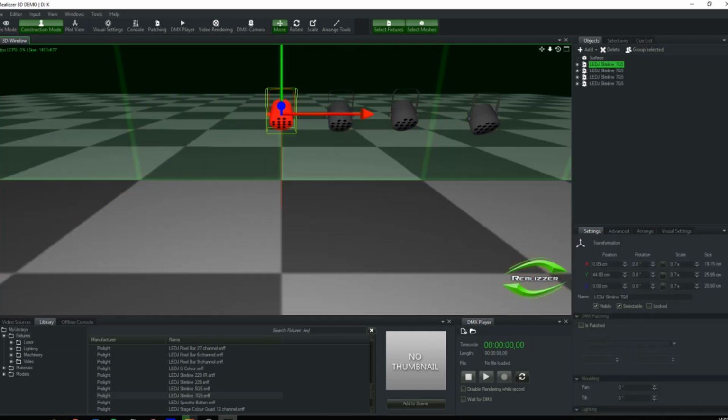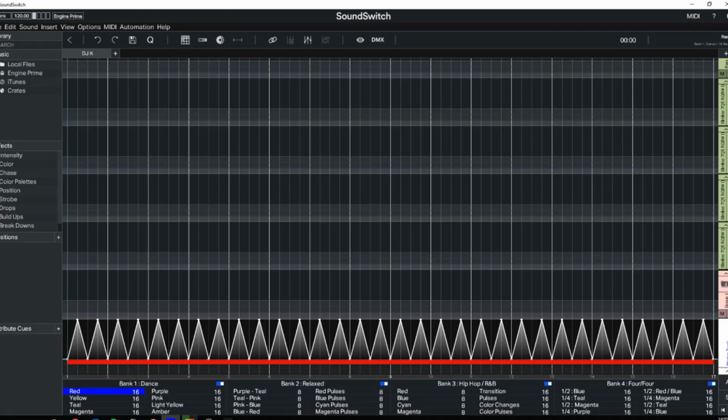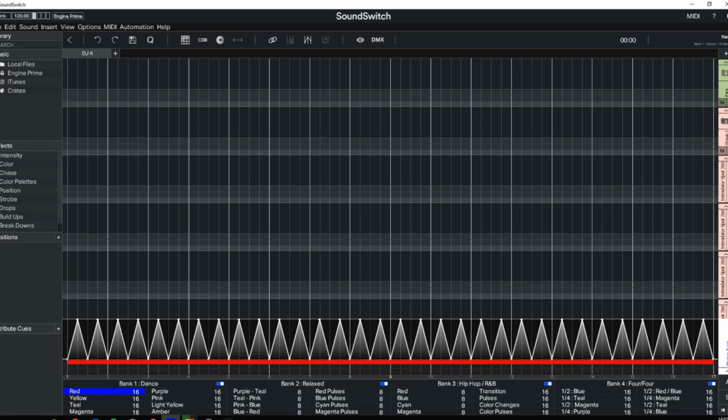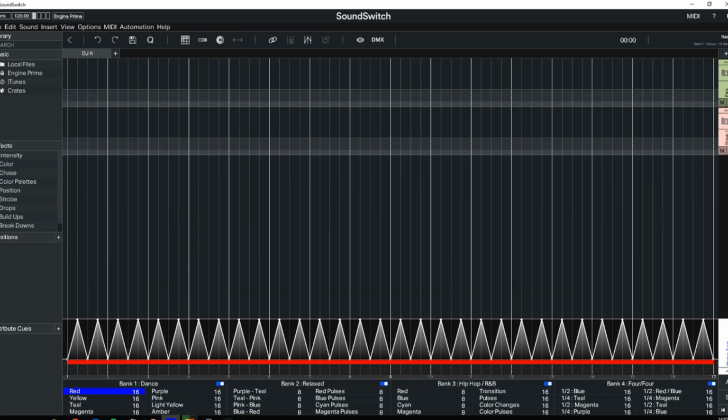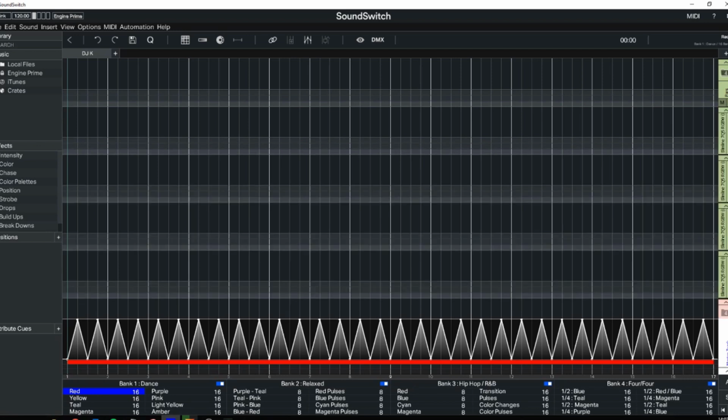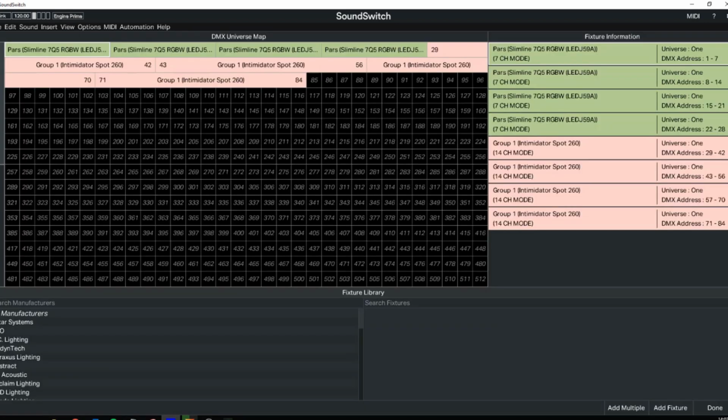So now what we've got to make sure is these have got to communicate with SoundSwitch. Now we obviously auto DMX these, so we might not have been paying attention to what we did. So there are a couple of ways to check this. Obviously the physical fixture addressing should match with what you've got here. So check your fixtures. You've obviously got the channels down there, or you can view the DMX view here to check what they are. So I see this is address 1.